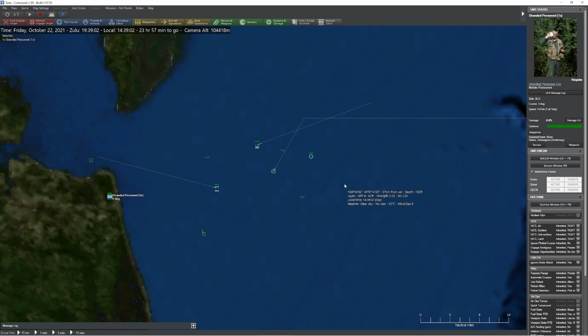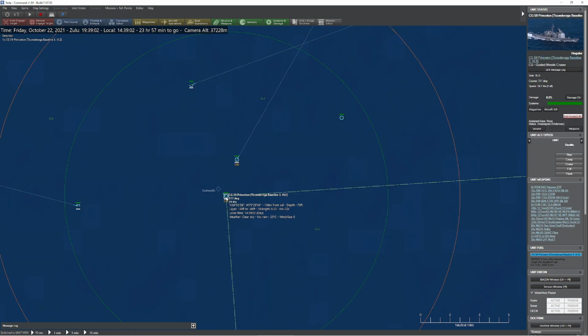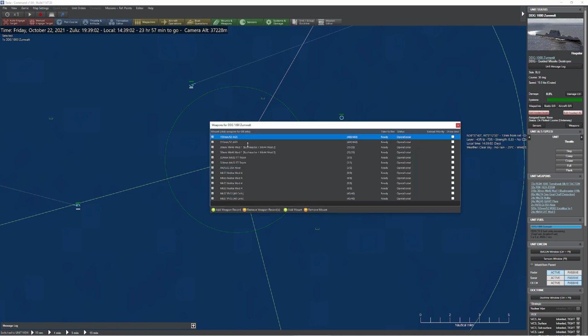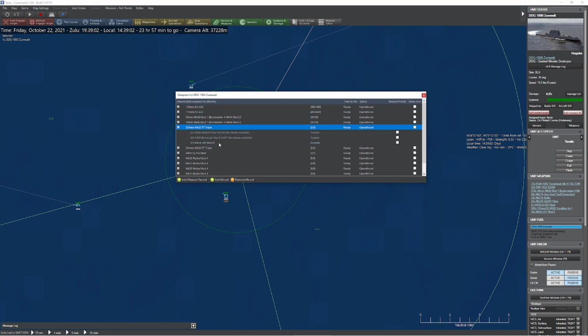Now, some other little tweaks that have been done, especially around the weapons pages. Now, if I'm going to go over here to my little battle group here, I've got my little Zoom Vault, and I've also got, coming down here, this is the Princeton. If I click on the Zoom Vault real quick, and I go ahead and hit the weapons button, you're going to notice that there's a brand new little display you're going to see on your weapons. If I scroll down here to the triple tubes, you're going to notice it says I've got 3 out of 3 Mark 54 lightweight torpedoes mod zeros. But look what happens when I go over to my VLS.